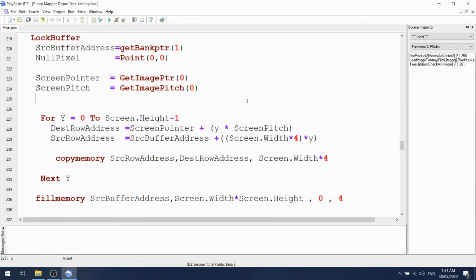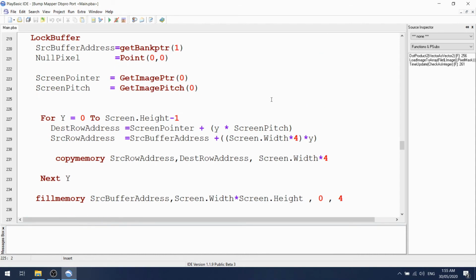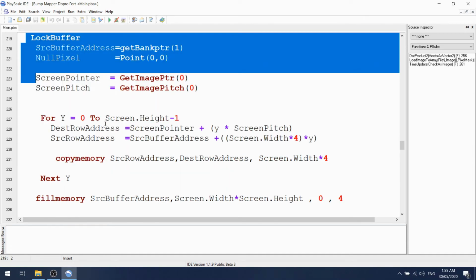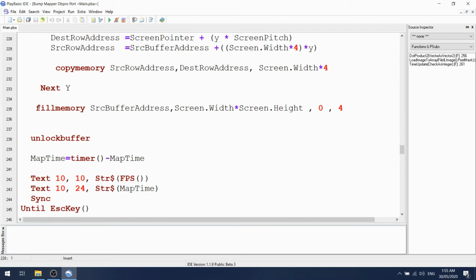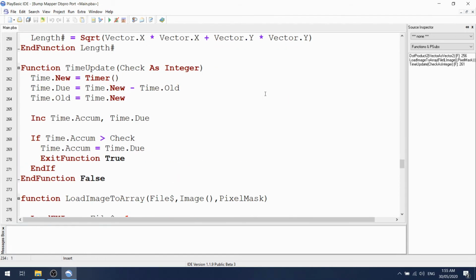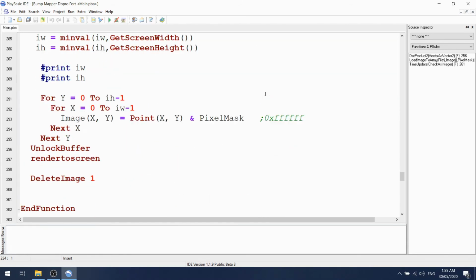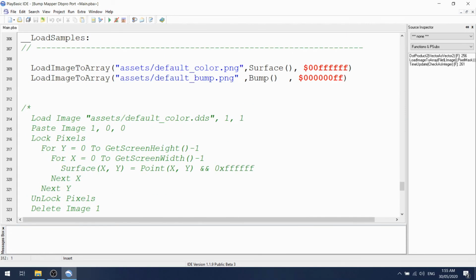Now this is our copy routine for copying the data to the screen. We really don't need this, to be honest. We could have an effect surface and get the pointer to the effect surface and just copy this data straight across to it, and just use CLS really. Do I want to do that? I don't know. All the code at the bottom is just setup code. We can get rid of those things there. They don't need to be there.